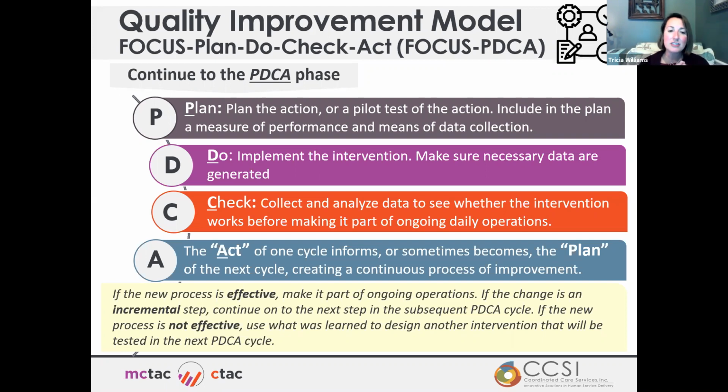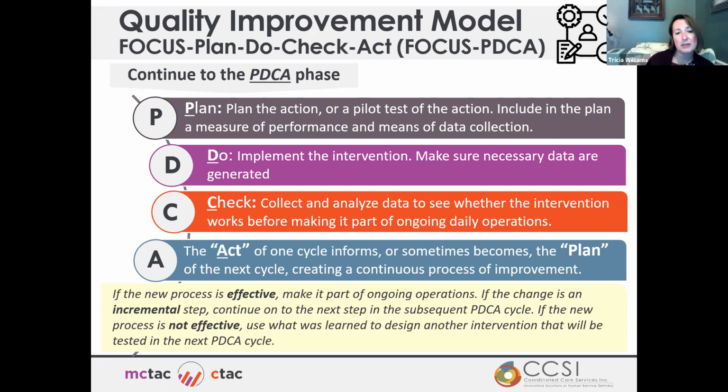That check: did the changes have the results that we were anticipating? And the data that we collect helps us understand, are we actually doing what we wanted to do? And then that final act, that piece is to take the steps necessary to maintain the improvement. And how do we make sure that we are continuing to move forward, that we're continuing to monitor, and that we go back and restudy to ensure we're doing all of the things that we want.